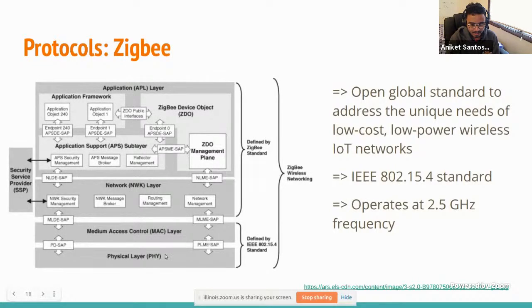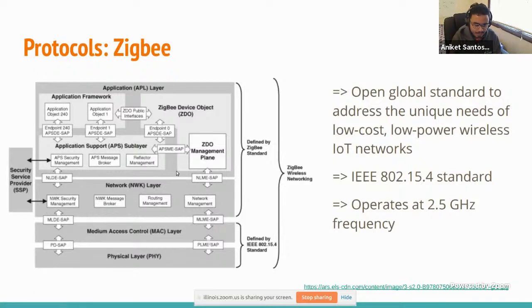So we have the physical layer over which we transmit the data. Then there is a medium access control layer. A MAC layer basically defines which device has access to the physical layer at any point in time. If we have three devices, all three of them cannot transmit data at the same time, because then it will lead to interference, collisions, and all sorts of bad things. So we usually have a medium access control protocol, which dictates how each device gets access to that physical medium, which is air in our case.